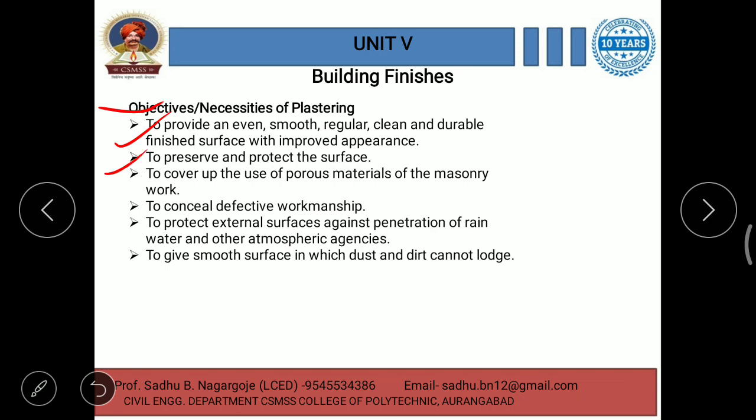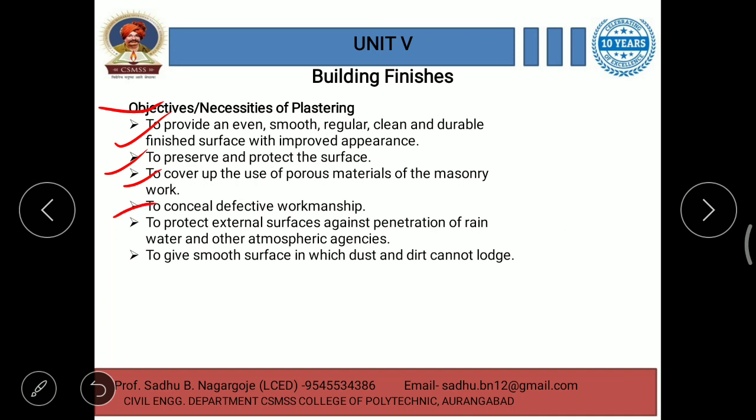Then, to preserve and protect the surface from weathering conditions and environmental harm. For that we have to protect our walls, and for that we do plastering. To cover up the porous materials of the masonry work, the porous patches on the building, we do plastering.